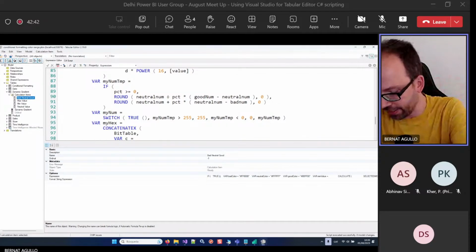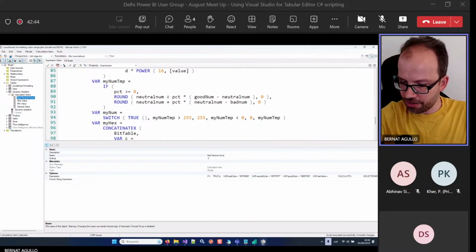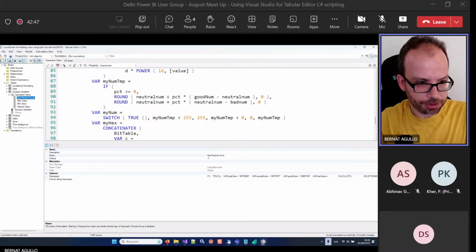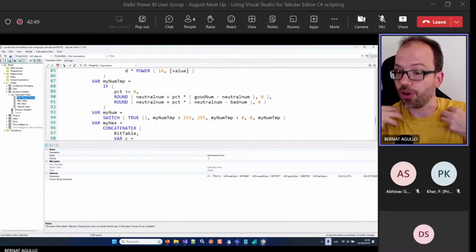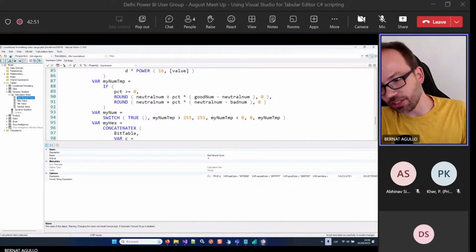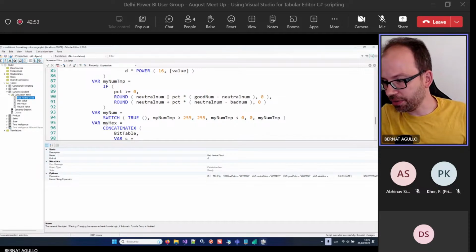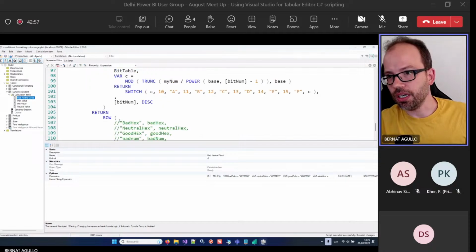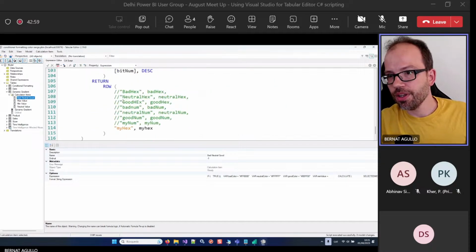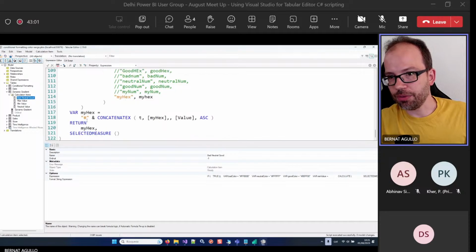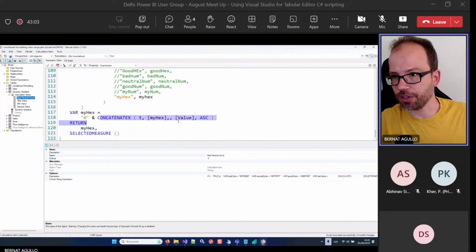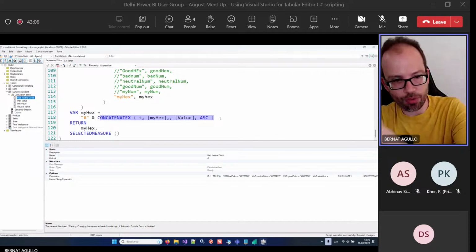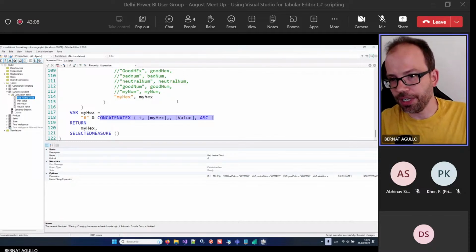So we'll get the numeric value of the 3 red, green, and blue components for our color. And then we'll translate that into hexadecimal. And then with CONCATENATEX, we combine it back into a color. You see here at the end, we put again the hashtag sign, and we concatenate this table that had 3 rows, 1 for each color, and we have it back. And this is what it returns.